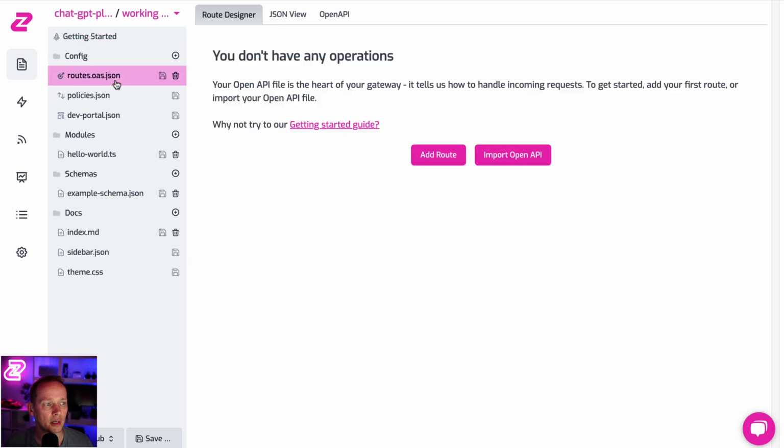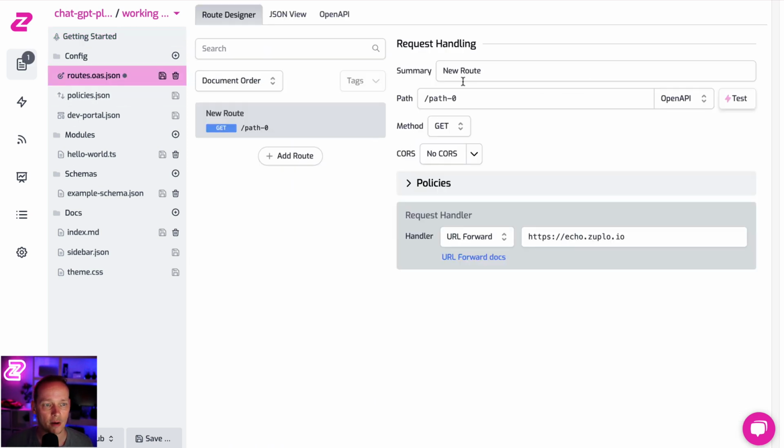So we'll do that by going into our routes file here and click add route. And the manifest must exist at a particular destination on the domain. So it's at this location, .well-known/ai-plugin.json. .well-known is kind of a commonly used best practice for well-known locations on domains. It's where you'll often find JWKS documents for JWT signatures, etc. And OpenAI have decided that's where they want to put their manifest file.